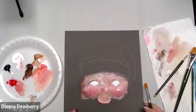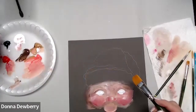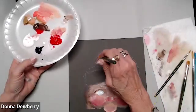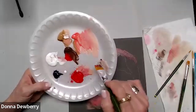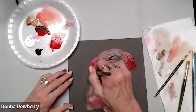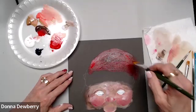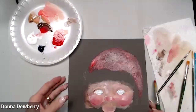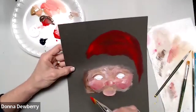Okay, and so while that's drying, I just want you to see that I'm going to take red. And a little bit of red and some brown. And I'm going to just get the shape of his hat. And I want to use a little bit of medium because I want it kind of rustic and just slips up. Try this with me. It's just a fun experience to just see what you can accomplish with a little bit of floating medium, a little bit of red and brown. Sorry, there you go. And I'll hold it up so y'all can see.